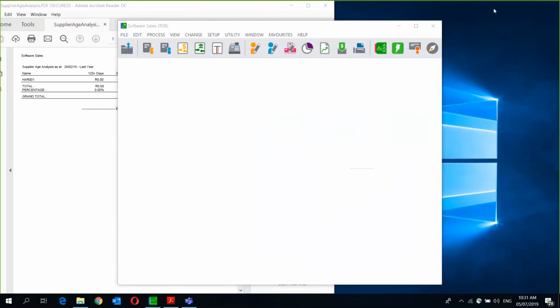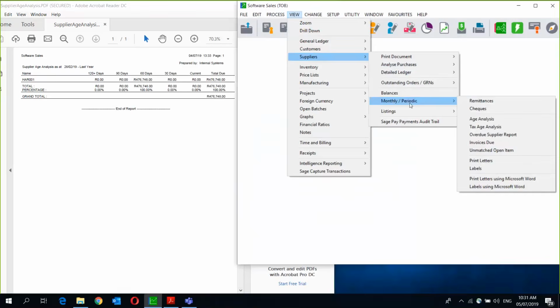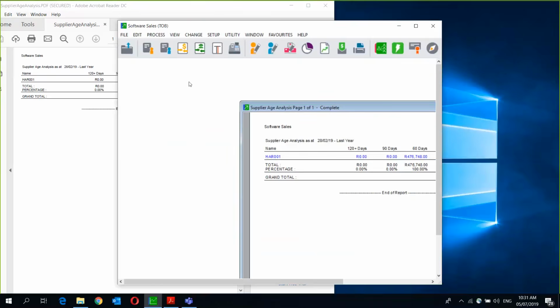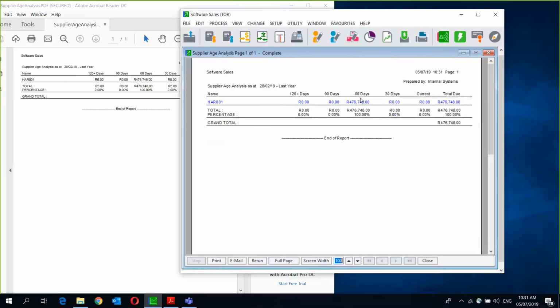So guys, as I said, suppliers are exactly the same as your customers. If I had to go and view my supplier, you'll see that it looks exactly the same as my current TB, 60 days, 60 days. So that's what I mean by accurate. You saw that I didn't actually use February. What I used was December, because that's when this transaction would have taken place. And that's what I mean by accurate aging.